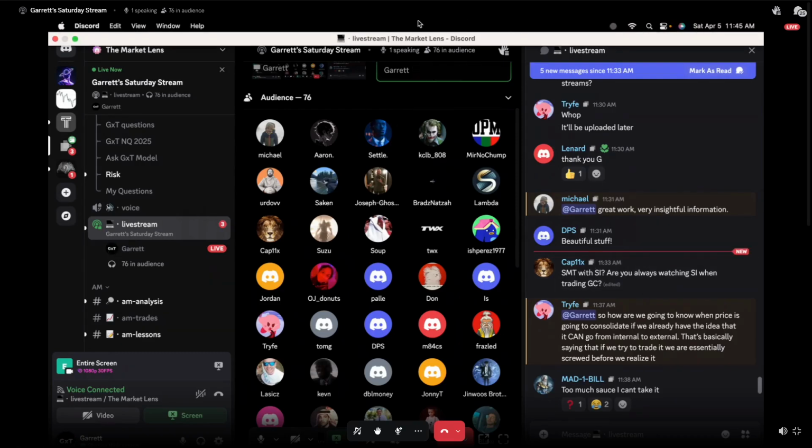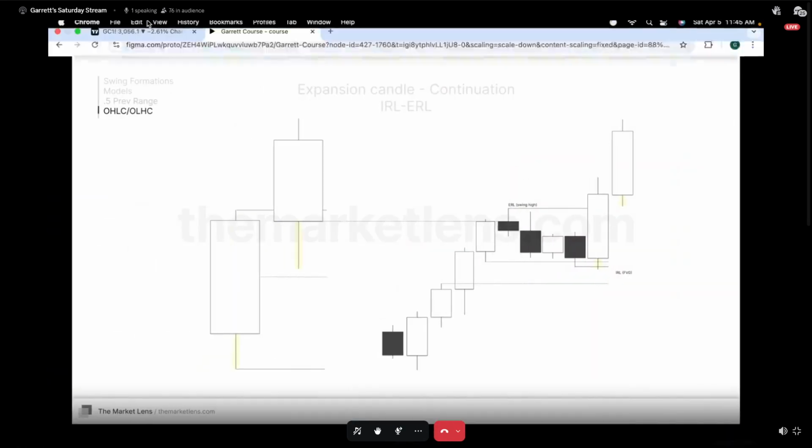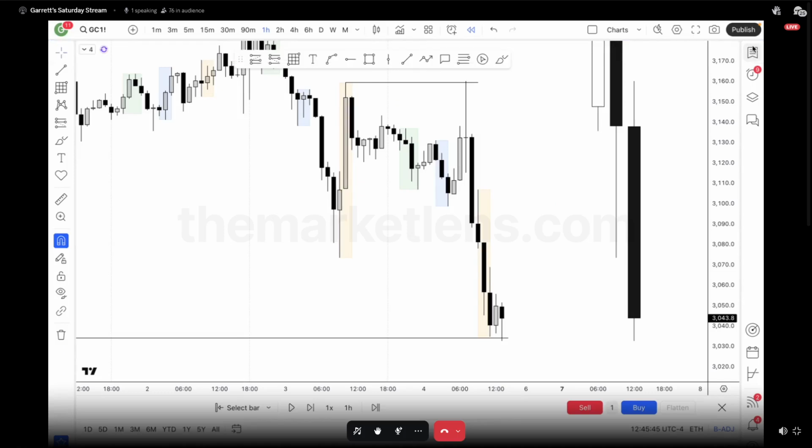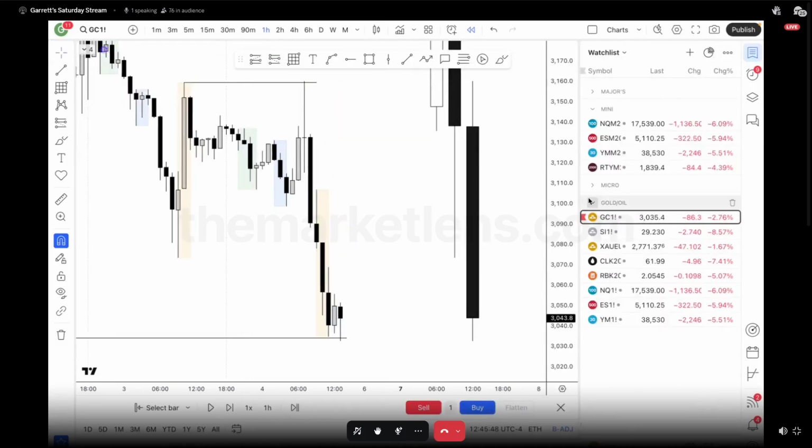Yeah, so I'm watching two assets, so two correlated markets. And if you guys want to know my correlations, it's going to be this. For gold, you're going to be looking at silver and XAU euro. For CL or oil, you're going to be looking at RB. For indices, I know AMT does not use YM, but I do, for a very specific reason. I use NQ, ES, and YM. But when YM is not correlated between these two assets, you're going to refer to RTY.